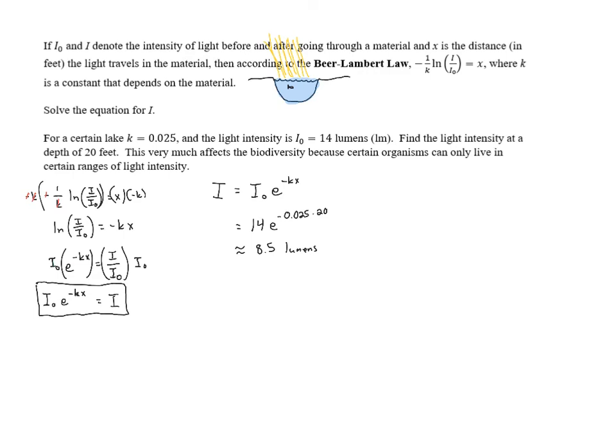And so if the light intensity ends up changing, if this lake, for example, undergoes some sort of change where the value of k is different because the water gets muddier or something happens that causes the water to change, then this value would end up changing, and it's possible that the biodiversity would change as well. Certain fish might live at different depths, certain bacteria might thrive or might die. So all of these things end up affecting what's going on in that lake, and we have a logarithmic situation that describes what's going on here.